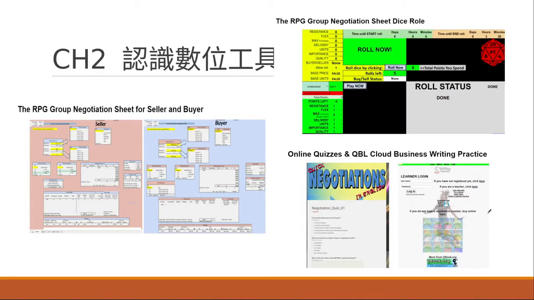In this class, probably the most important part is the role-playing game, which is a simulation of business. And here's a couple screenshots. This is totally written by myself and made specifically for this class. Now, this is an interface or a platform, and you have sellers and buyers. So here is the seller and here is the buyer. And this is the interface they see. They can use this on their phone, on a PC, on a tablet, any place they go at any time.